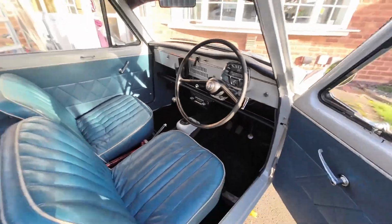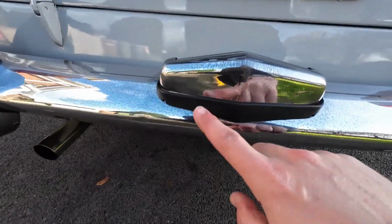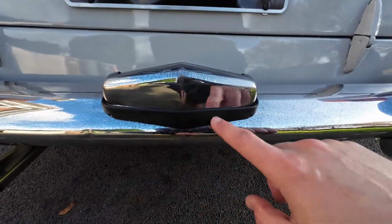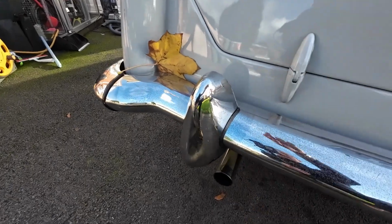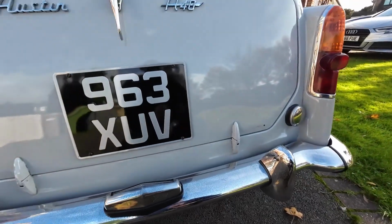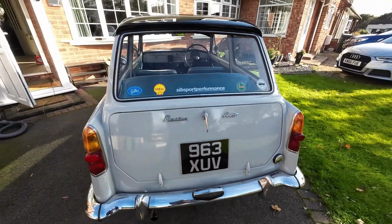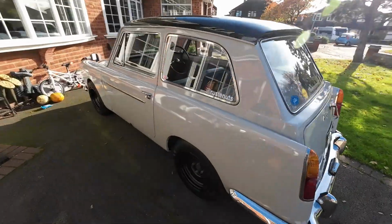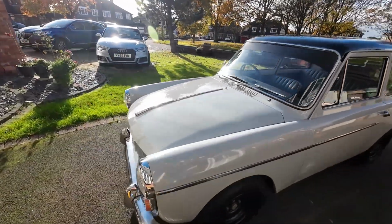But yeah, looking a lot better. We can see this is the black plastic that I treated with the Polytron. You can see now it's like a deep black, whereas before it was like a light grey, and did some of these bits around here. Bloody leaves. So all in all, it's looking pretty good. We've got a little bit of rust forming here as well, which I need to tackle, but it's all stuff that can wait. But yeah, I'm impressed. I think he's looking good.